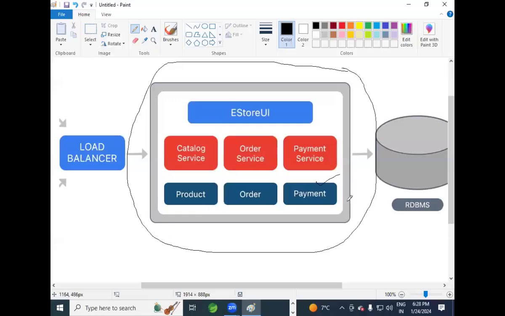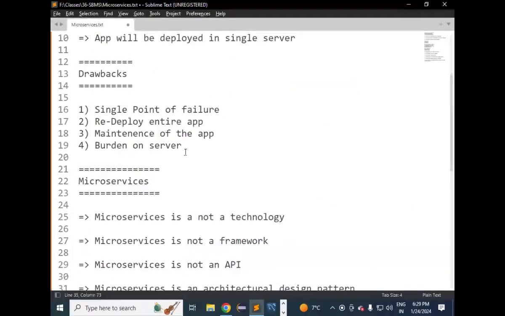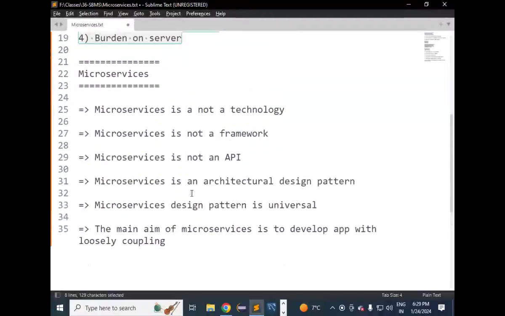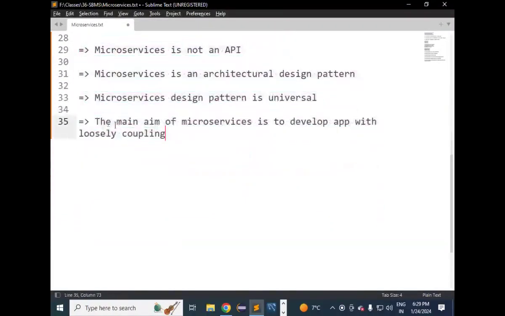But if you develop everything in one place, the burden on the server will increase. So to reduce that burden on the server, to overcome the challenges of the monolithic architecture, we are going for microservices architecture. What is the main aim of microservices? The main aim is to develop the application with loose coupling.